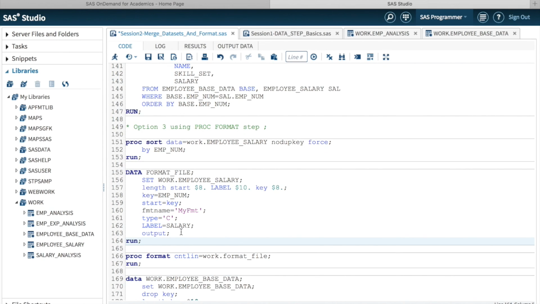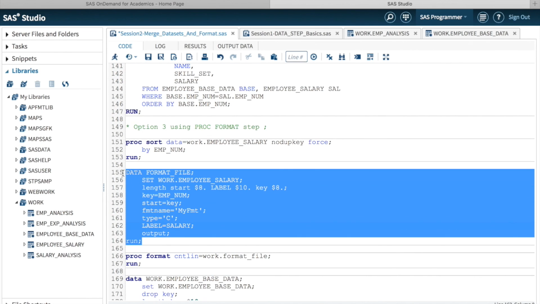So when we are doing a join and we know for sure that the lookup doesn't fail, we can go for such kind of join, where we can give the label as salary. Otherwise, we have to give match only, to find out whether it is there or not. In such case, as I have mentioned, we can give match. We can do this trial and error based on the code here, but for now let us create this format file.